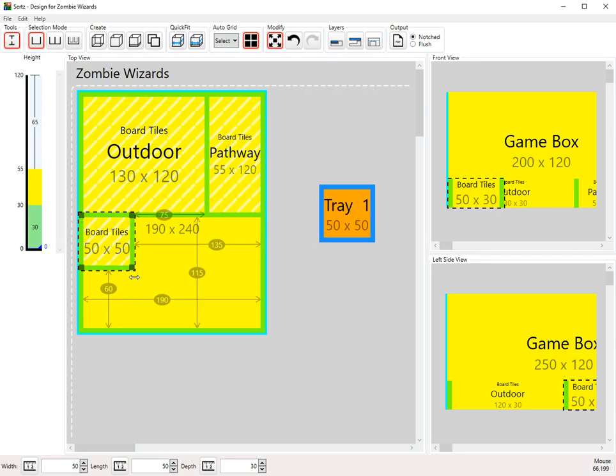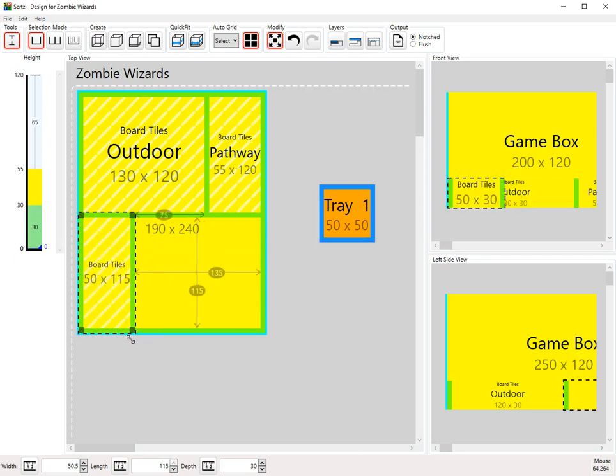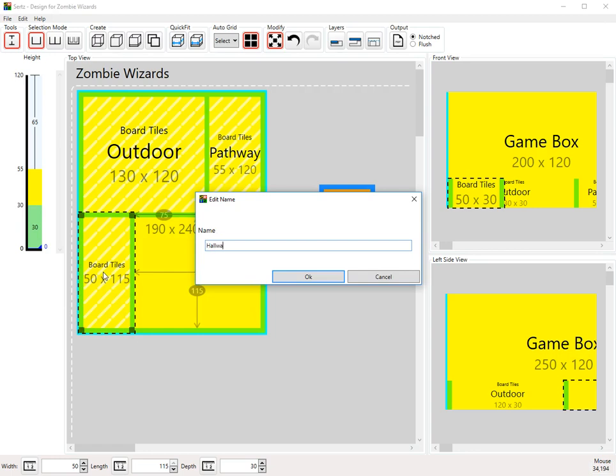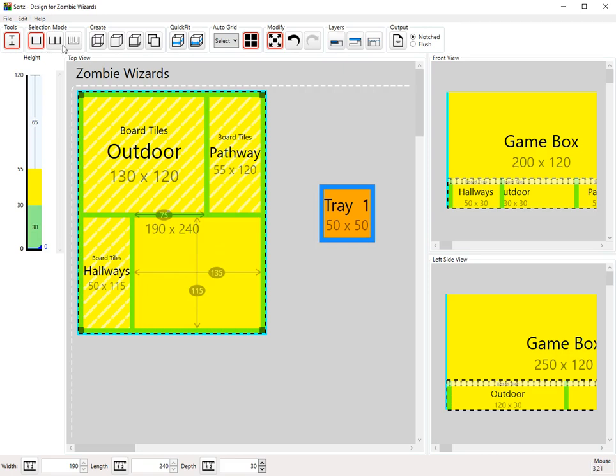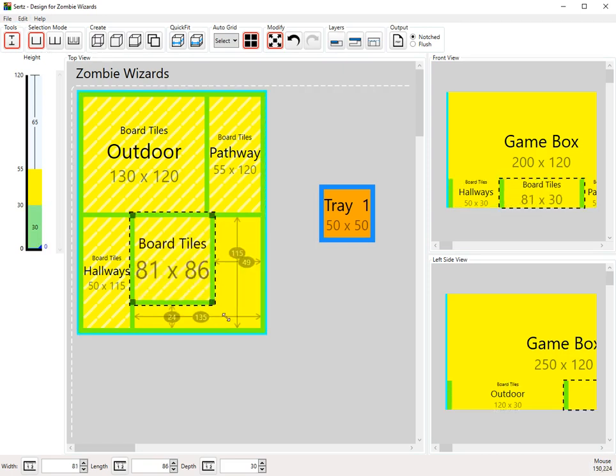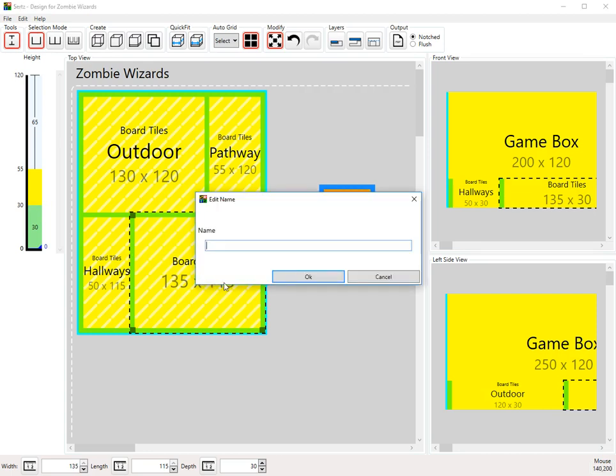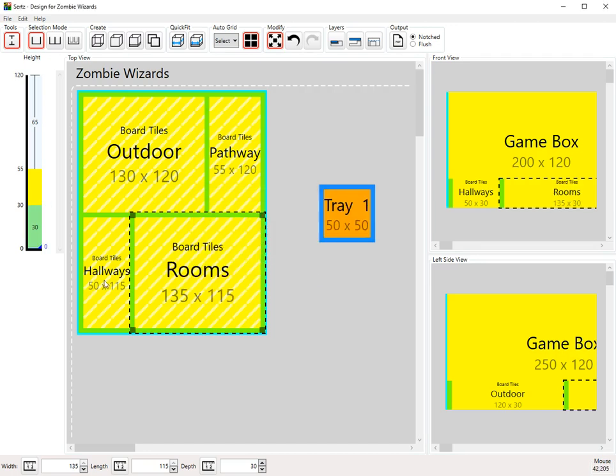All right, so for the board tiles here, I'm going to make a space. You know what? I kind of want to put that here and maybe 50 by 115. And these are indoor tiles. These are actually hallways. And you could actually stop here. This would be good enough for the design. It would actually give you the designs for building these walls inside of here. You don't have to populate this, but if you want to have a name, I like to have a space in there because then I can name it. Let's go ahead and fill that space. We'll double click and call that rooms. Okay. So we got our outdoor, we got pathways, hallways, and rooms.